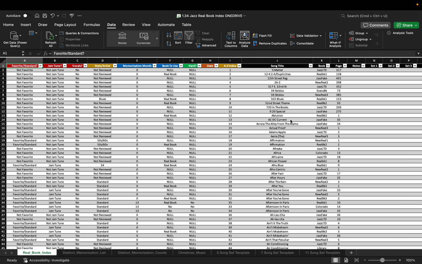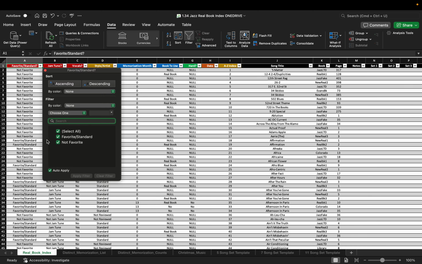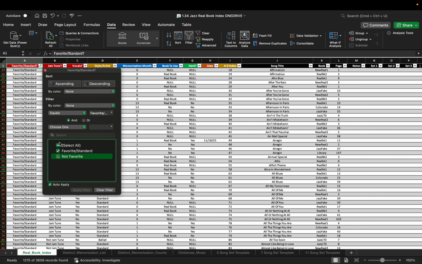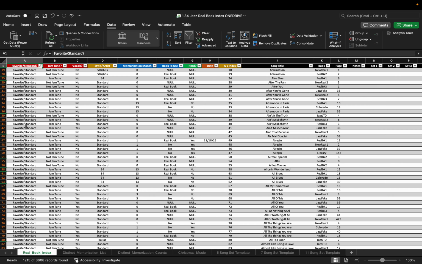So what I did was I wrote some code that turned that into a spreadsheet that can be used in Google Sheets or Excel. Some advantages of this are it lets you filter and categorize things a bit. So I created a column so you can filter it down by tunes that, over the years of listening, I think you'll agree, you might have some tunes that aren't on this list, but it's pretty comprehensive. Once you filter it down to favorite slash standards, a lot of stuff is what you just hear a lot on recordings or jams or whatever.